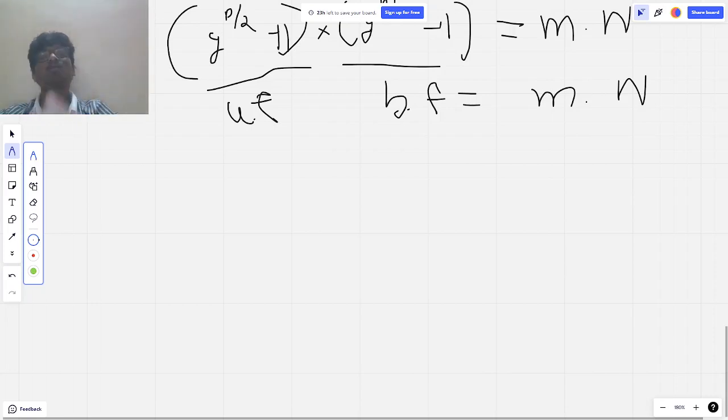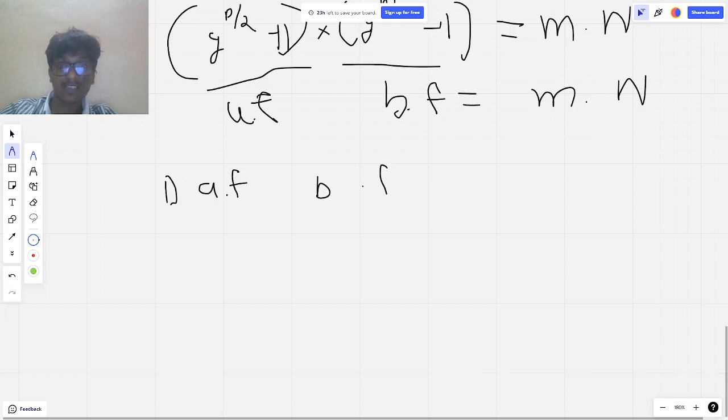Essentially there are three problems with these techniques. The first problem is that this a into f and b into f, which we said can be a number that has a shared factor with n, may sometimes itself be a factor of n, not just a shared factor but a factor of n, which would mean that b into f will be a factor of m, that multiple number. If we get that, then we won't be able to solve it. There is no use for us.